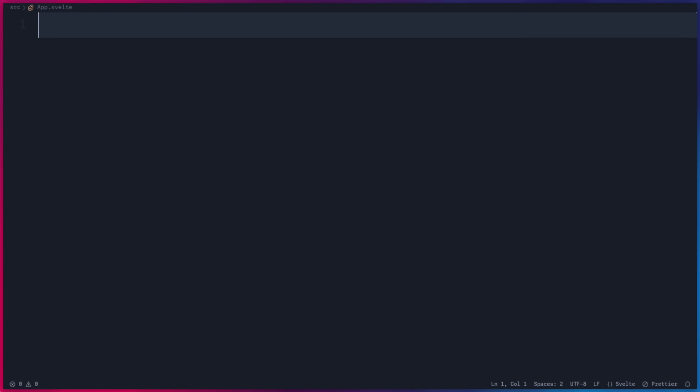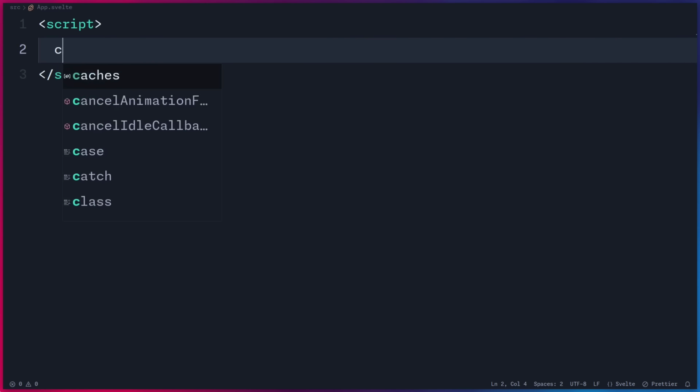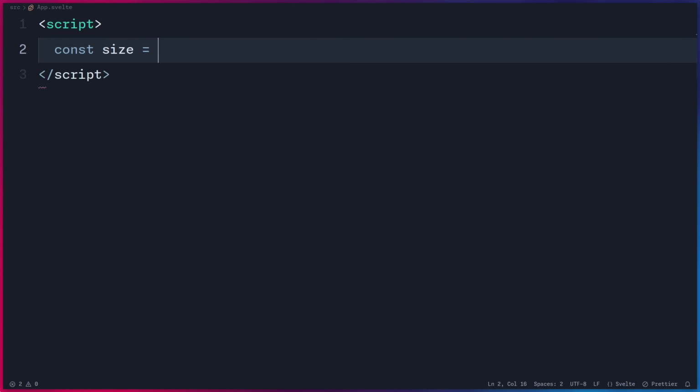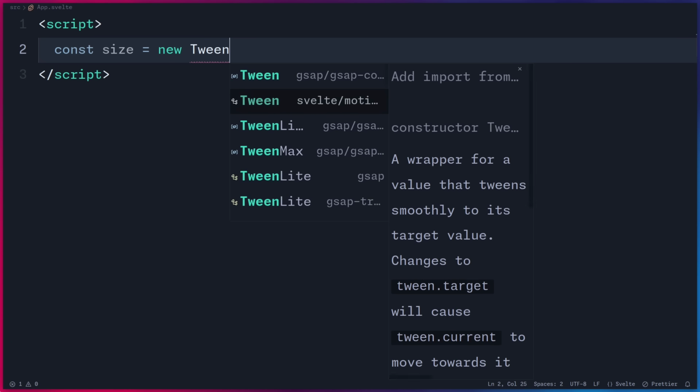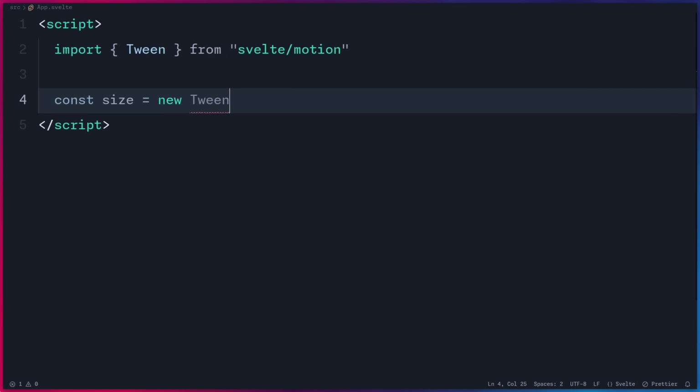Let's talk about tween values and springs. Imagine if you could take the CSS animation engine, but you can interpolate any number, including objects and arrays. This is where Svelte's tween and spring classes come in. Alright, let's look at an example. Let's create a value named size, and instead of defining this with state, we can say new, and if we start typing tween, let's import tween from svelte/motion. And if you're wondering, because you're animating between two values, that is what tween means.